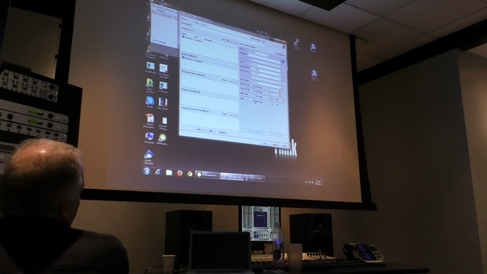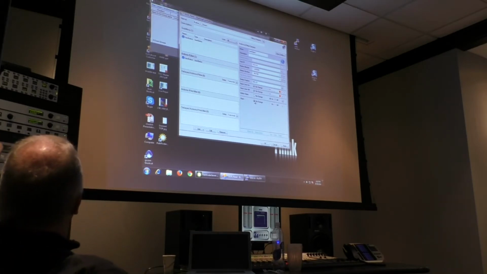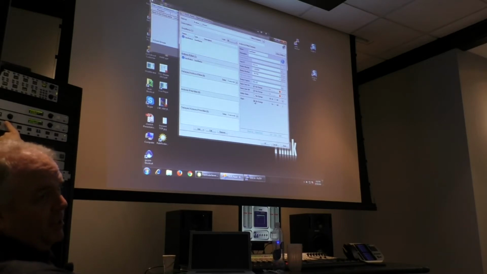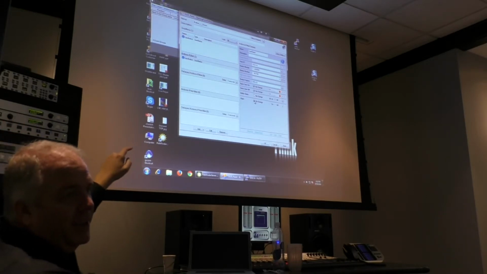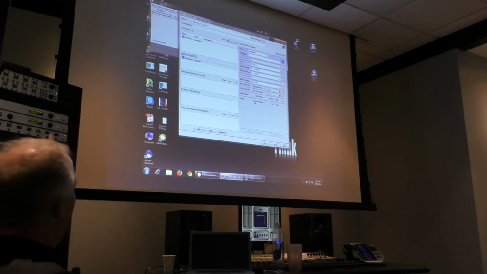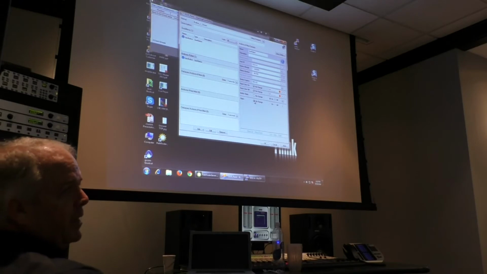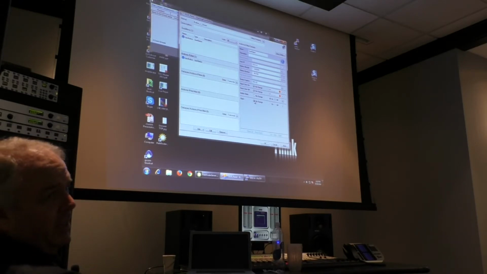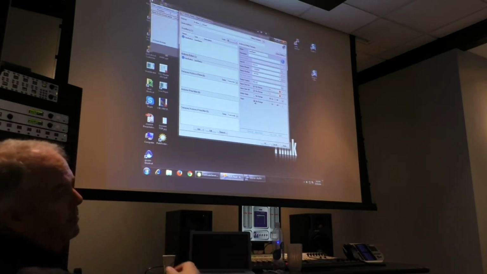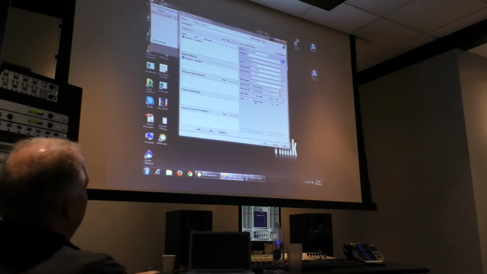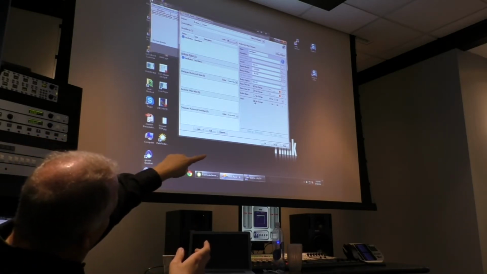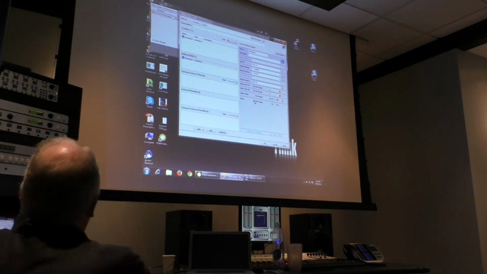I can make it flash. I can do all kinds of fancy stuff. On this particular OLED button panel, the colors are not going to change because it's a single color OLED. Right? So you'll see things on here that may not apply to the particular panel that you're updating. Now, if I was down here on this LCD button panel, those are colored LCDs. So I could set the color of the button when it's on, set a different color when it's off, set it when a route is changed or something of that nature. But for simplicity's sake, we're just going to do button state on and the button caption of hello.